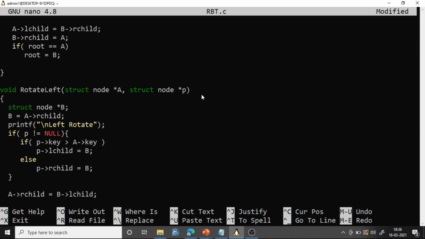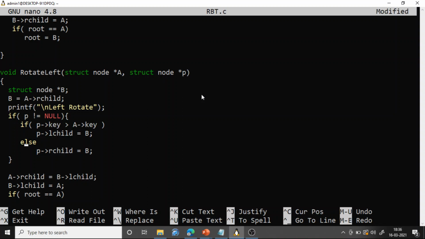Why do we need its parent? Because when you are rotating node A to the left or right, then the B node, which was previously the child of A, will come up. Now B should come as which child of A's previous parent, that we don't know. So for that we need the parent node.